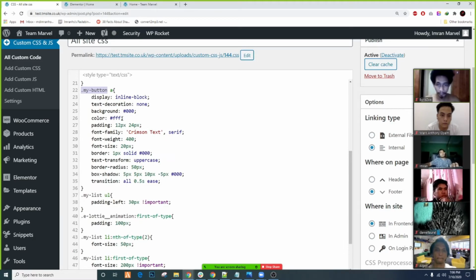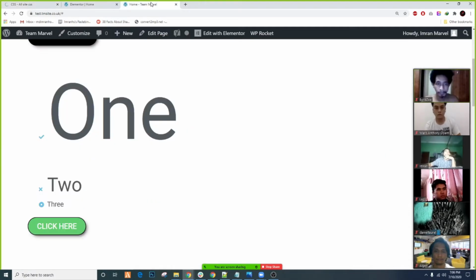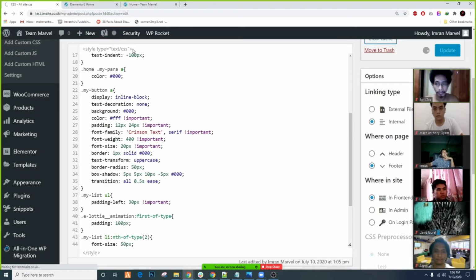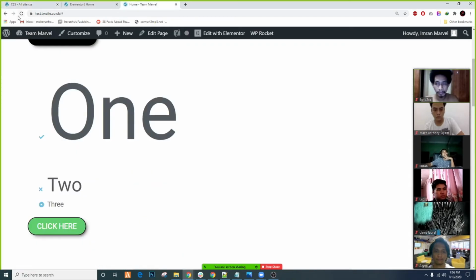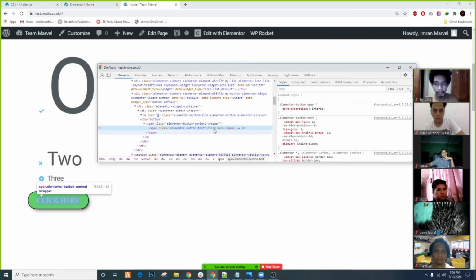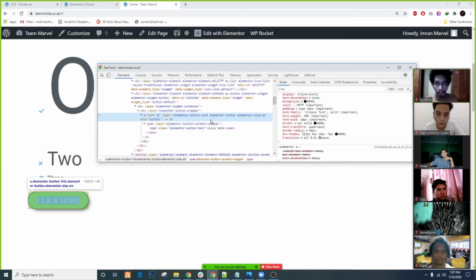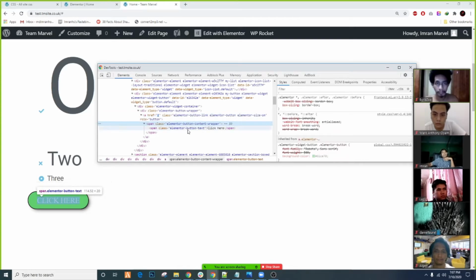We can say this important, so all Elementor style will be overridden. Why not? Okay, it's adding extra classes here, that's why.